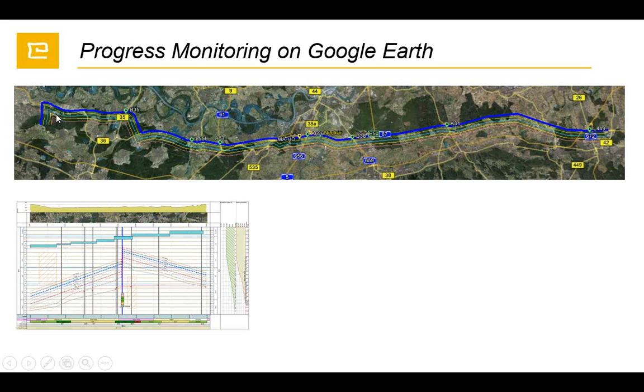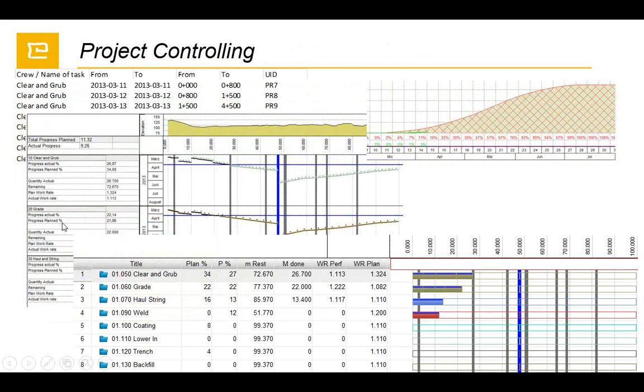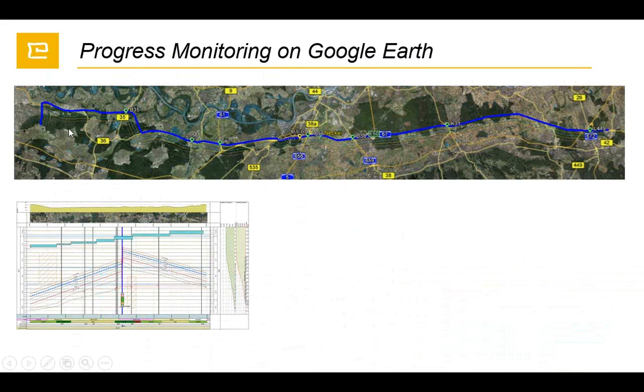From the schedule we can define which activity types we are going to represent. For example, in this previous view we just had 3-4 main activities, and we can monitor these things. Now this thin line shows the work types, but actually these works are ongoing on this blue area. To be able to represent them, we give some distance between them. When we look at our period based on the time simulation, it is showing the distance area. So in a certain period, we can see where the works are going to finish.